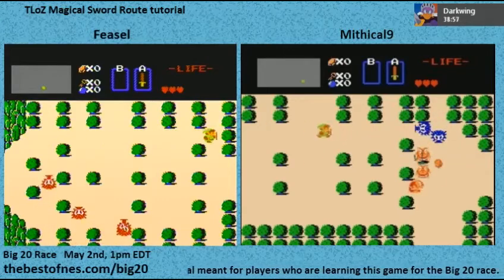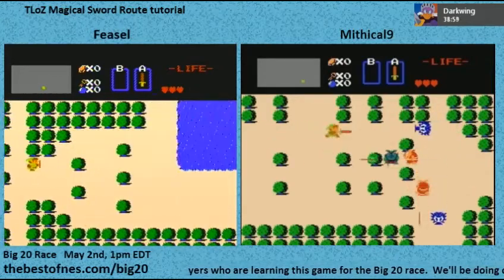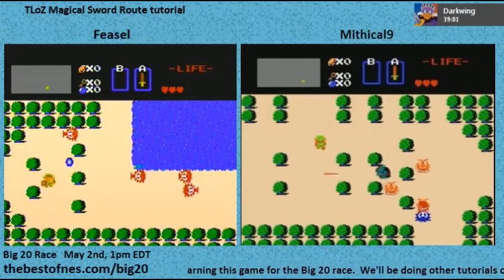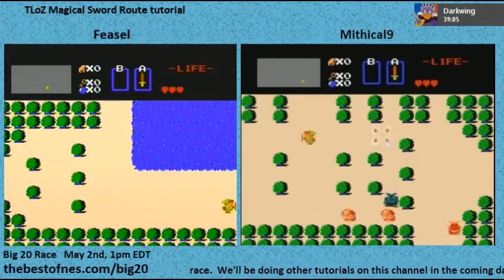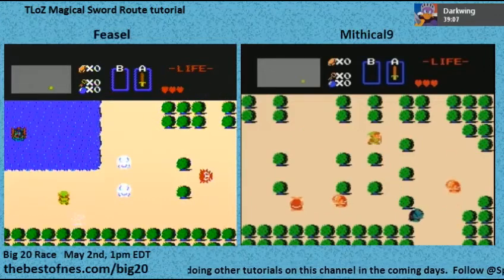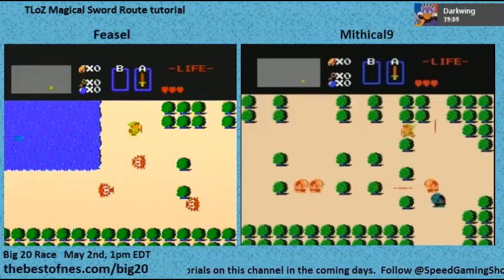And a blue Moblin, the arrow throwing guys, the blue ones. So Mythical's in the room that has those. So if he wants to, he can kill one of those two. See if he gets a bomb drop.